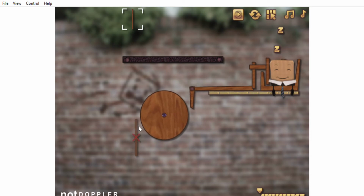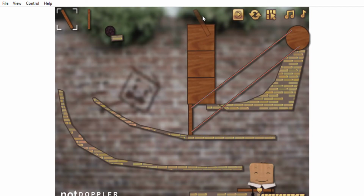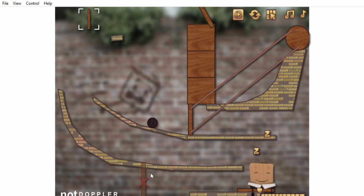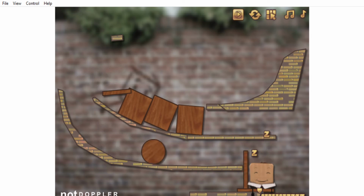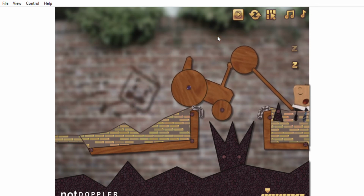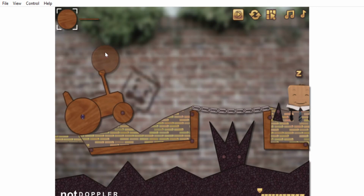This one, put this here, then put this stick here, unlock this to pull that thing properly. Now this one, put this stick here. Put here, somewhere. Then put this stick here. And this one, this track here, put this circle on top here. And then this stick. Just takes a while.